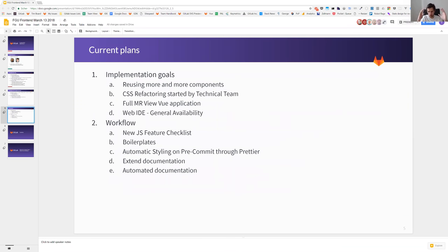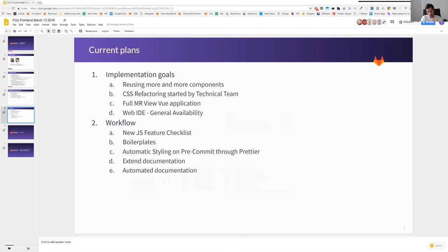So you have a complete single page application view. You can switch between the divs. It's much faster. You have skeleton loading. So we are looking forward to reducing the time that this page takes at the moment. And as soon as we have it in view, we have so many more possibilities to do way more performance improvements, especially with scrolling and topics like this for really big merge requests, which are always a pain.